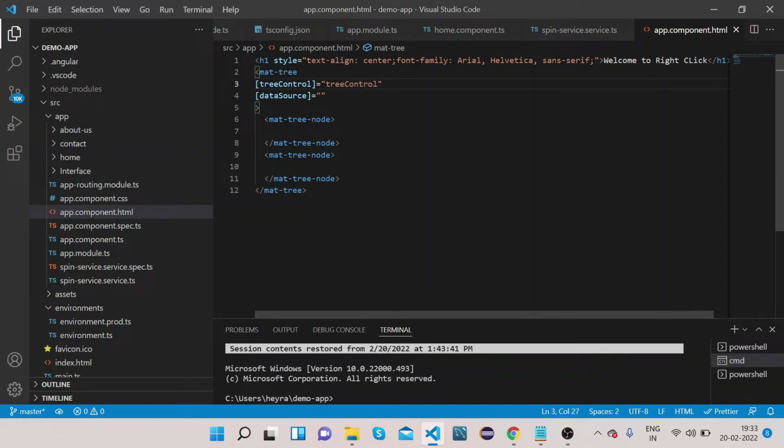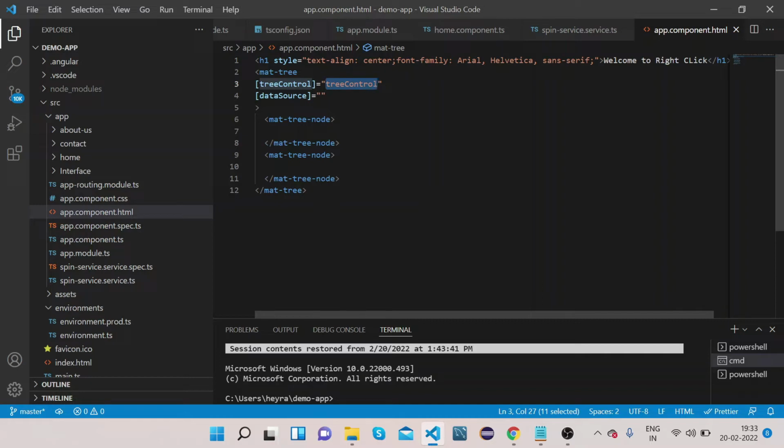Now we need to create the data source. In order to create this data source, we need one thing, that is tree control, and also we need tree flattener, that also we need to create. But before creating the tree flattener, we need a transform method which will basically transform the data when you are trying to expand or collapse the tree nodes.